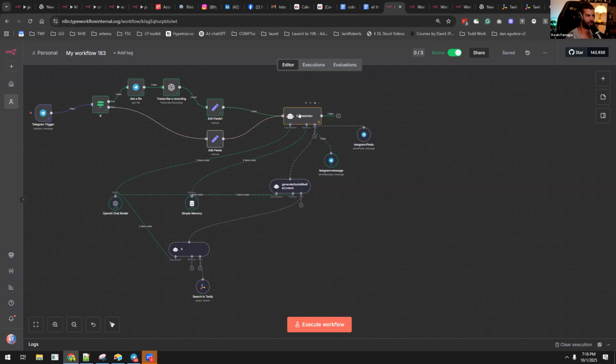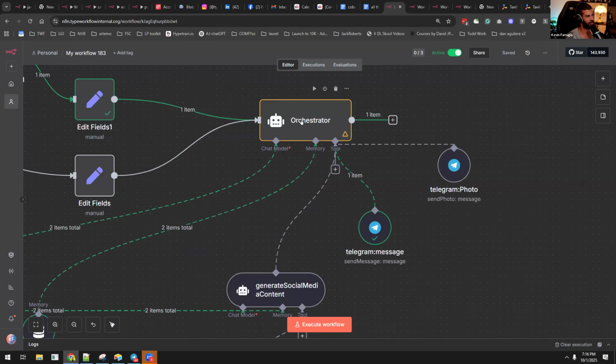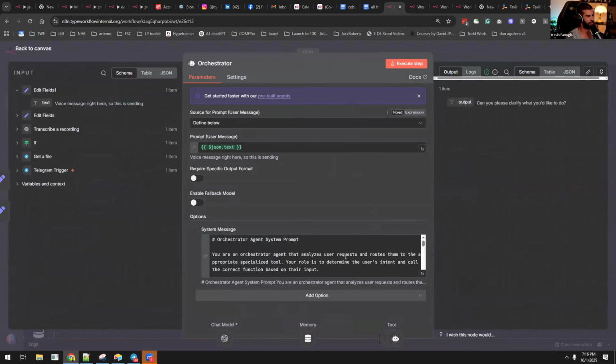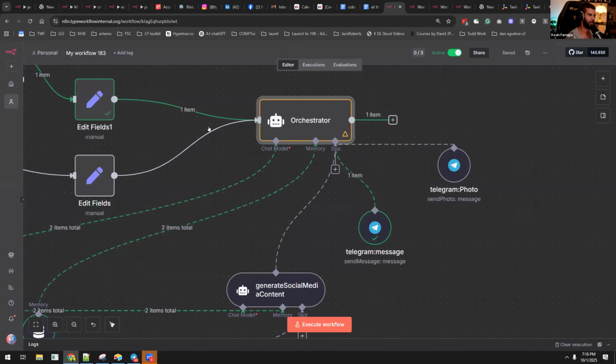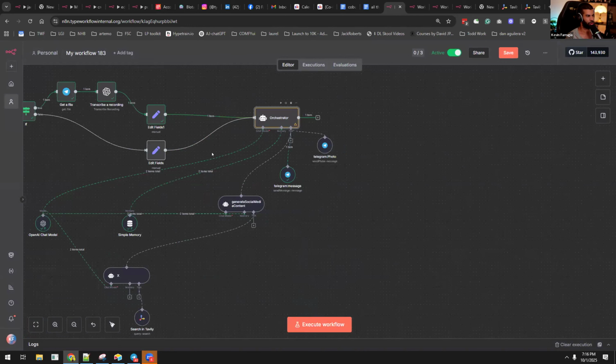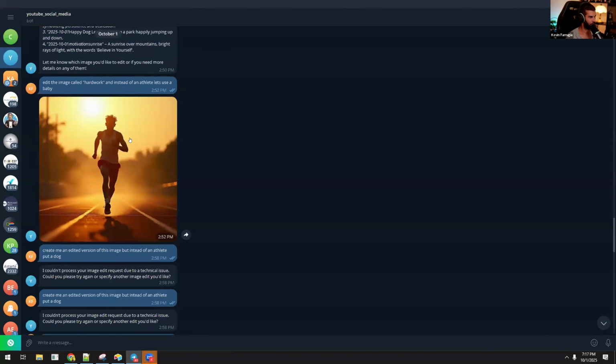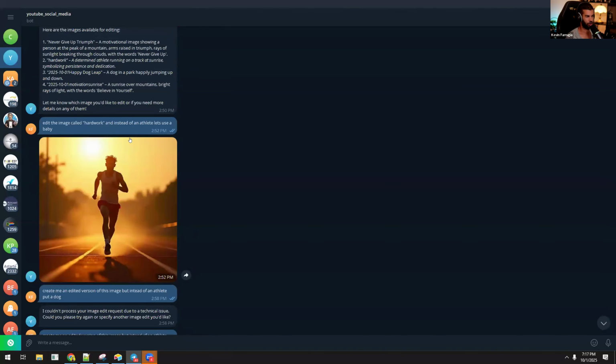So if, for example, we have the orchestrator here, instead of allowing this agent to choose whether it's creating an image, editing an image, or generating social media content, you could have a switch that branches to different routes. And then based on that, each of those could be more step 1, step 2, step 3. This, as I showed you before, works in this case, but it's also an option to go down the more traditional path, if that makes sense. So just one thing to keep in mind.